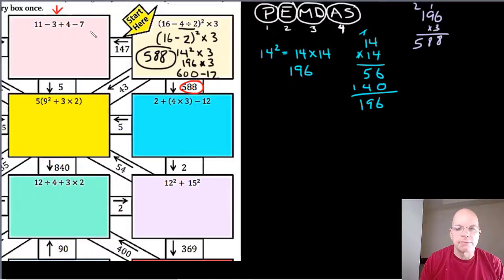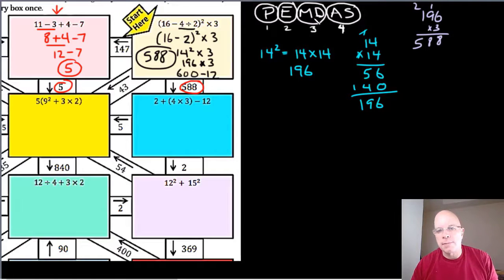You have to read from left to right, and when you're on this step, addition and subtraction, whichever one you see first, in this case subtraction, 11 minus 3 is 8. And then you rewrite the rest of the expression. 8 plus 4 is 12. And you rewrite the rest of the expression, and 12 minus 7 is 5. And so you would follow this path. The same holds for multiplication and division. If you're on step 3 and you have a choice between multiplying and dividing, it's whichever one you see first. It would be the one you would do.